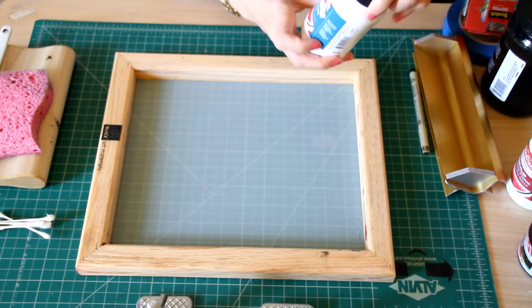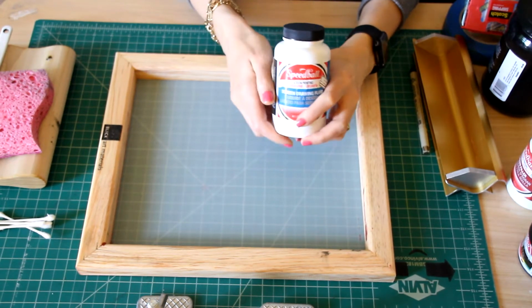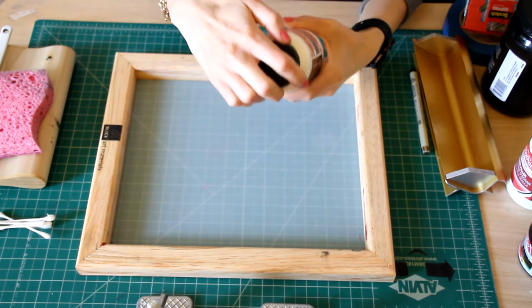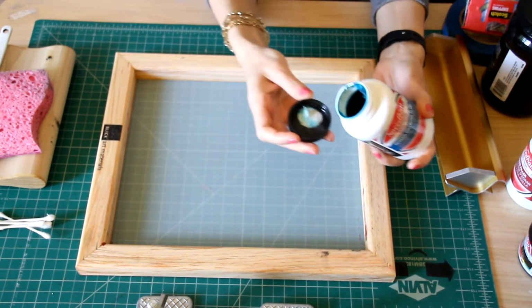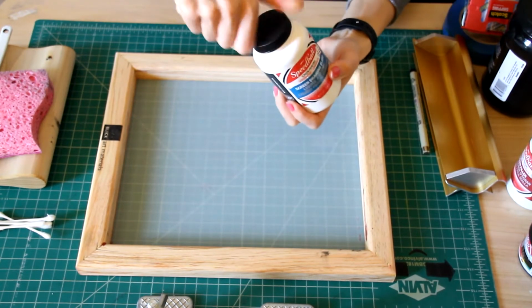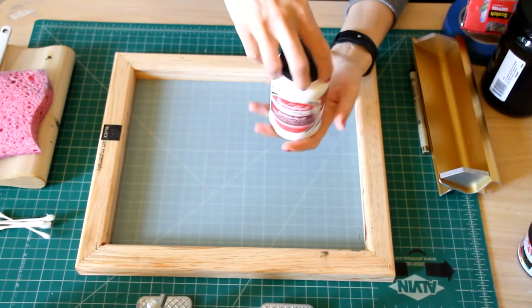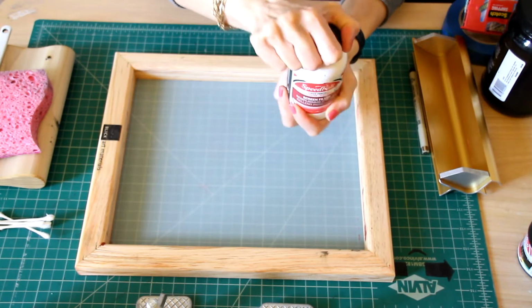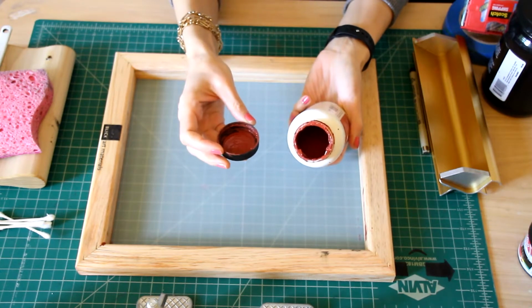material. You need a screen filler, which has screen drawing fluid, and it has this beautiful blue color. And you also need screen filler which comes with this rusted red color.